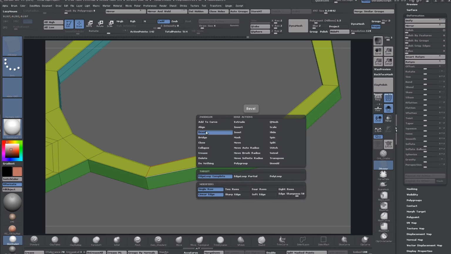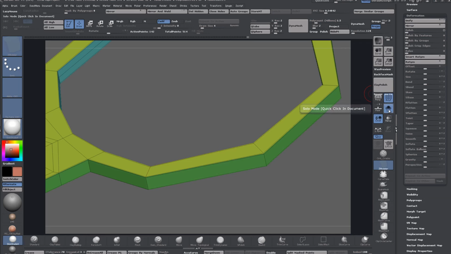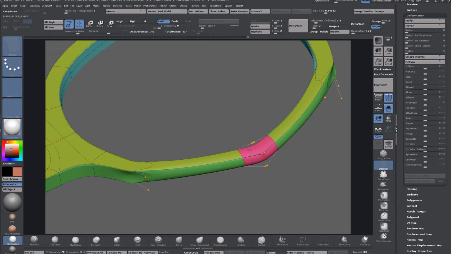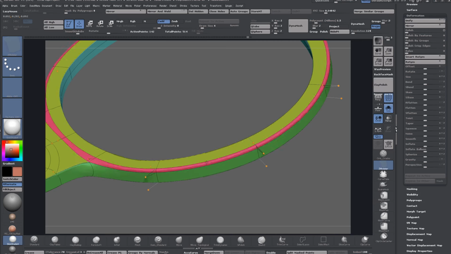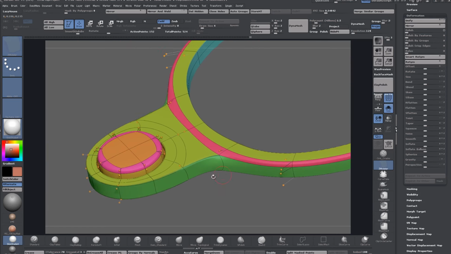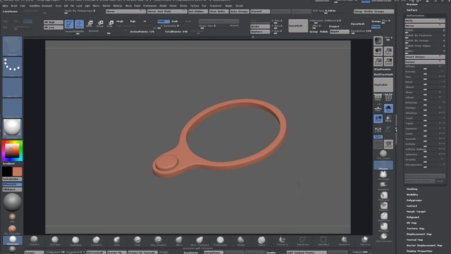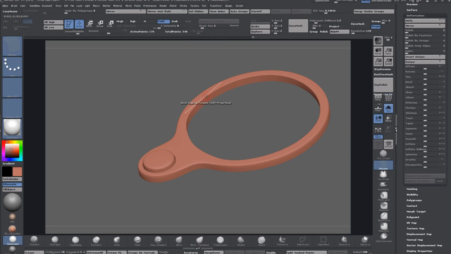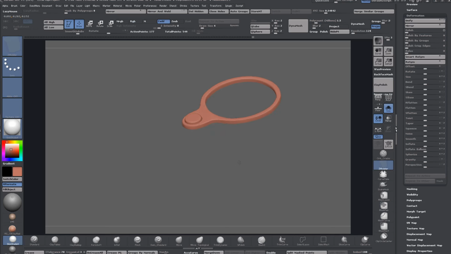So bevel, edge loop complete, press D, and get a bevel around there, and also around there, and around there. And also maybe here, just a little bit too soft. And you can also hold Shift if that's happening to you where it's kind of jumping.